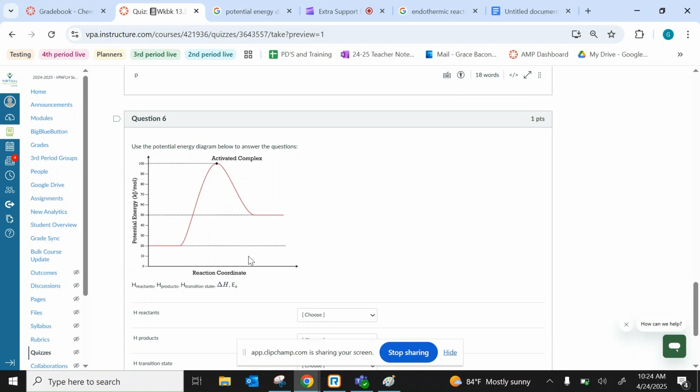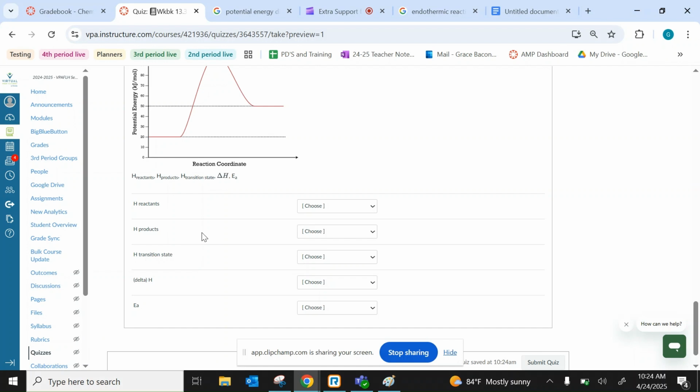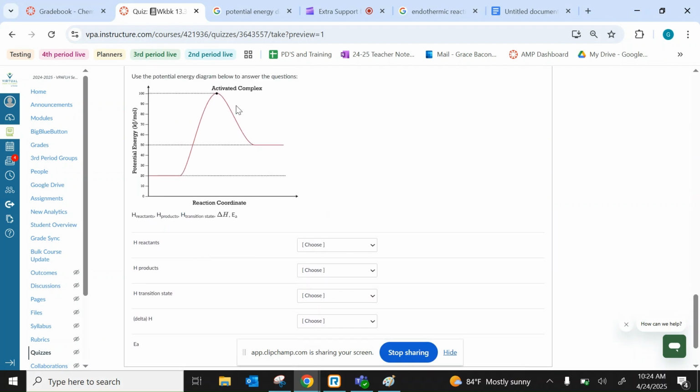All right, so here's another diagram. Again, very similar. We can always think through these 5 values, and these are the exact same values that I'm asking you about here. So let's find them on this graph, but now we're going to put some actual numbers to them. The first one asks you about the enthalpy of reactants. We said that's always going to be what's on the left side of the graph. So here, that's my first flat line. That's at 20 kilojoules. The enthalpy of the products is always going to be on the right side of the reaction. That's at 50 kilojoules. The enthalpy of the transition state is always going to be the highest point on the graph, which in this case is going to be 100 kilojoules.